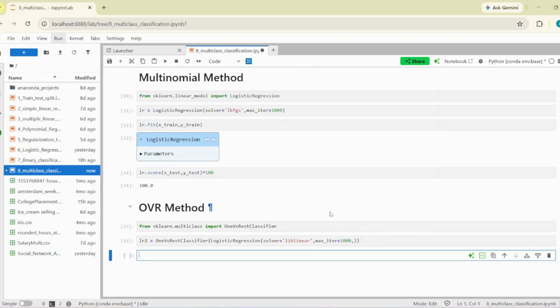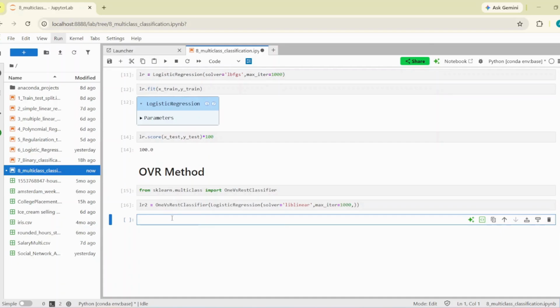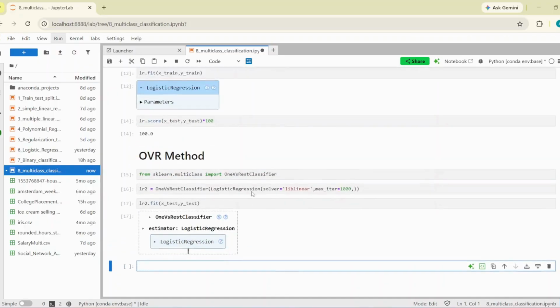Shift plus enter. Now I will fit my training data for my OVR method, dot fit, X train, Y train. Now it gets fitted.